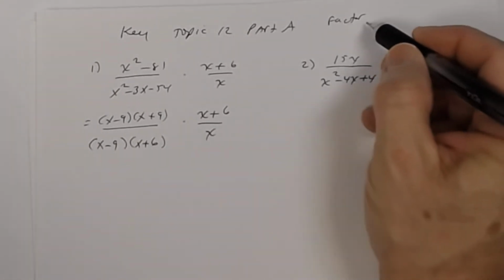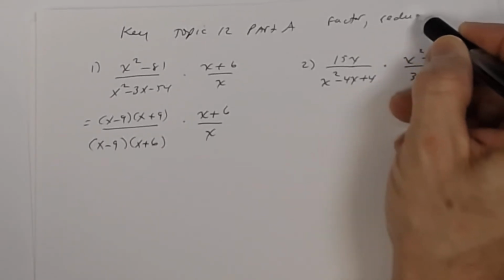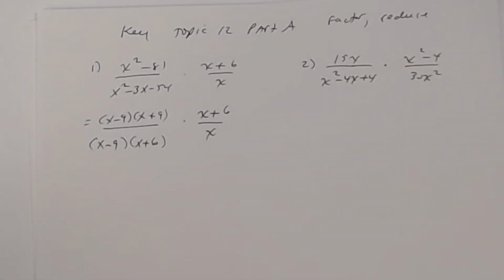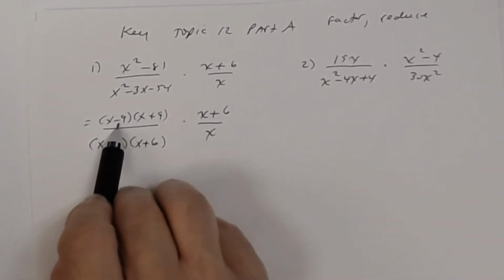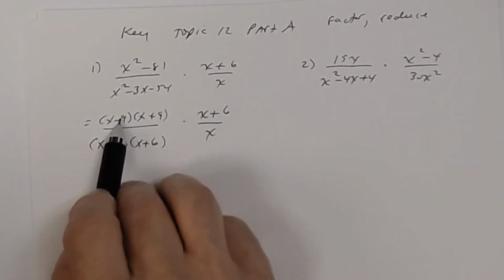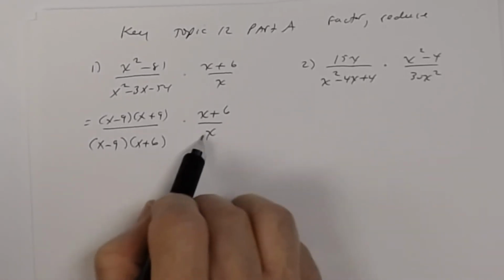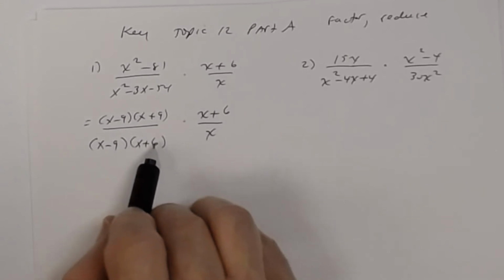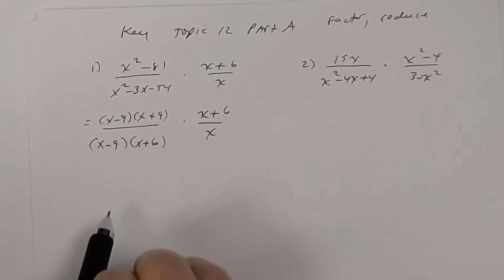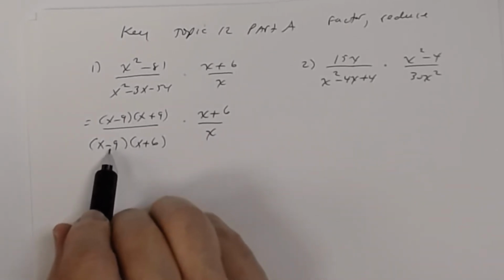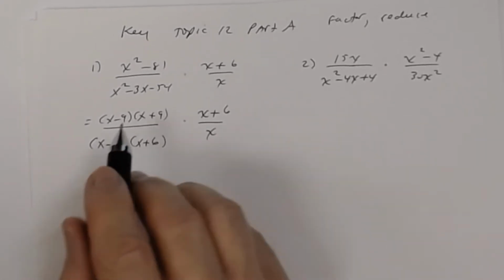The second step, just like you did in the previous worksheet, is to reduce. So let's reduce common factors. So notice my first factor is an x minus 9. You want to see if there's a factor of x minus 9 anywhere in any of the denominators, from the first rational expression or the second, it does not matter. But notice there's only one, it's right here. So I'm going to reduce that.